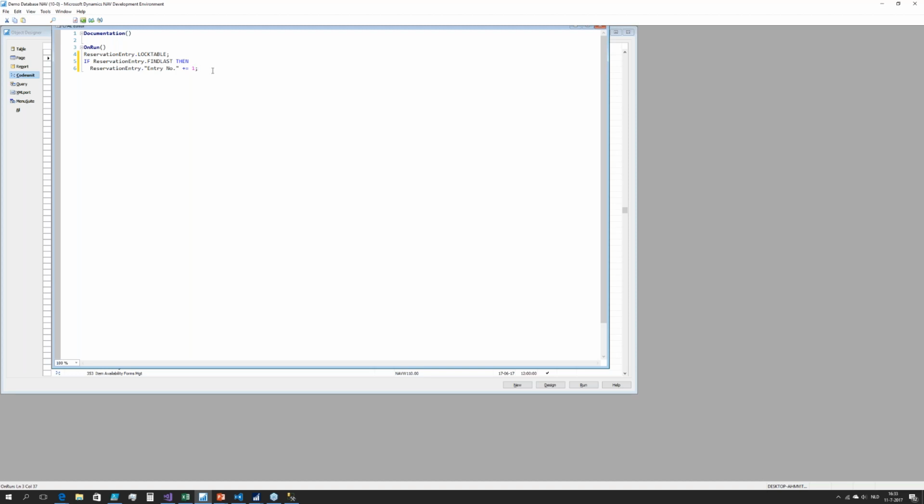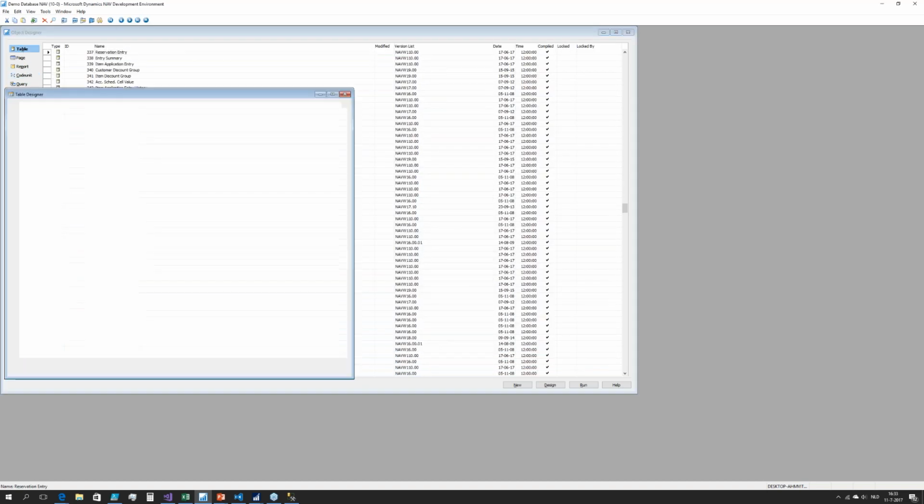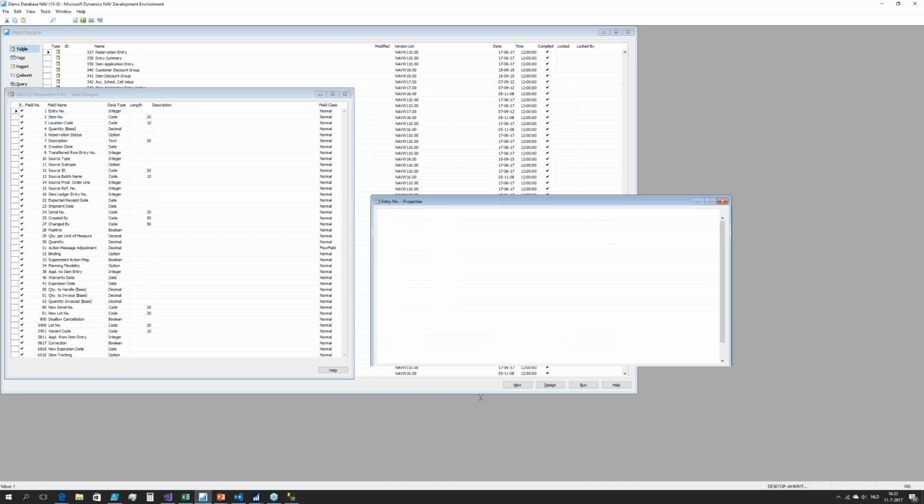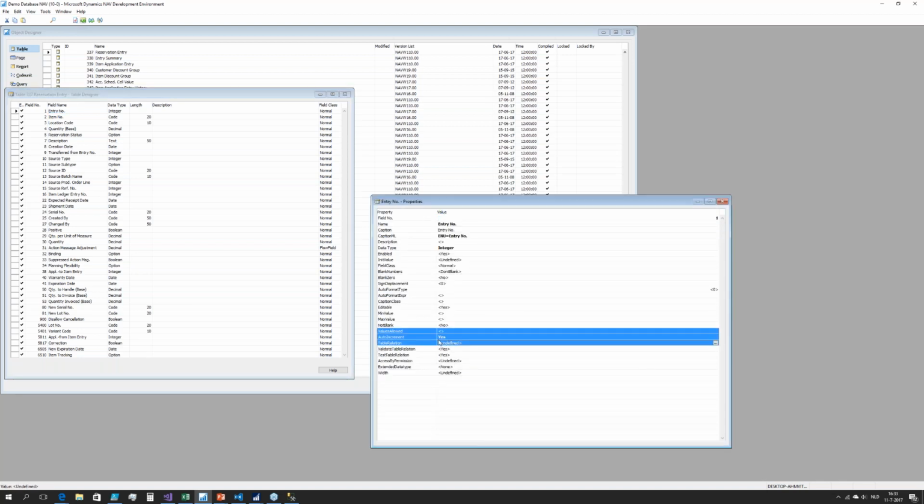If you want to have traceability using entry numbers, trust me, the only way is isolating the transaction. You can go to any Unisys or Unix DBA, and this is the only way to do it, right? But we are not doing that anymore. If I go back to the reservation entry table, and go to the properties of the entry number, you can see that we now have AutoIncrement set to yes.